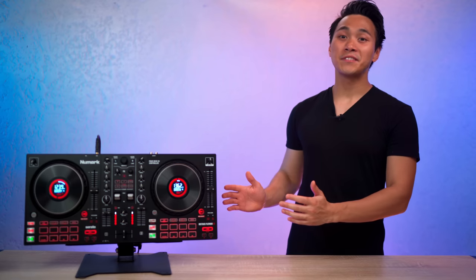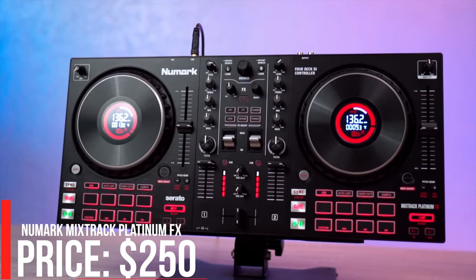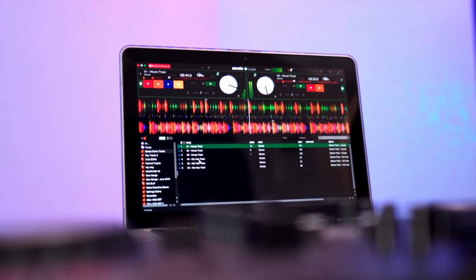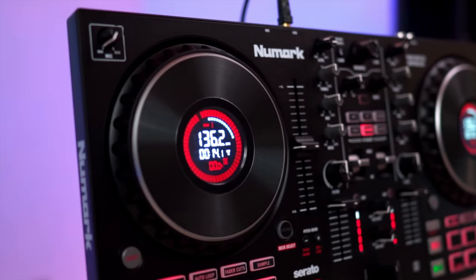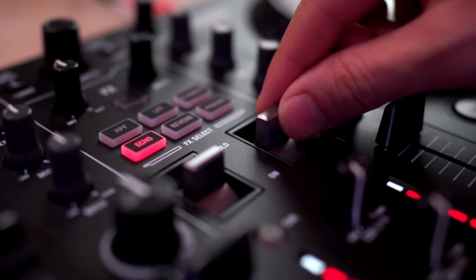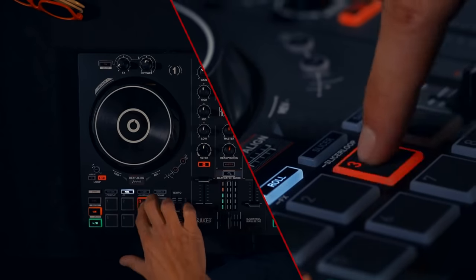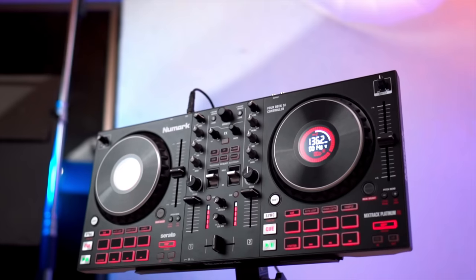So this is Numark's newest DJ controller, geared towards beginners who want to get started in DJing. Included in the Platinum FX, besides the basics, is Serato DJ Lite, two 6-inch capacitive jog wheels with built-in color displays, 4-deck capabilities, 16 performance pads, 4-inch tempo faders, and exclusive FX paddles similar to the ones in the Pioneer DJM-S9 and Rane 72. Now, as the DJ controller market continues to expand and get more competitive, has Numark struck a competitive edge on everyone else with the latest controller?